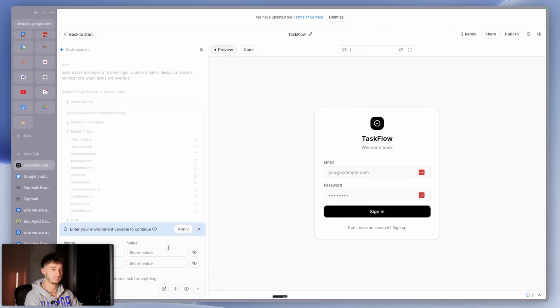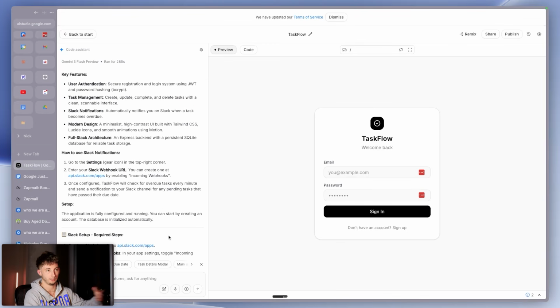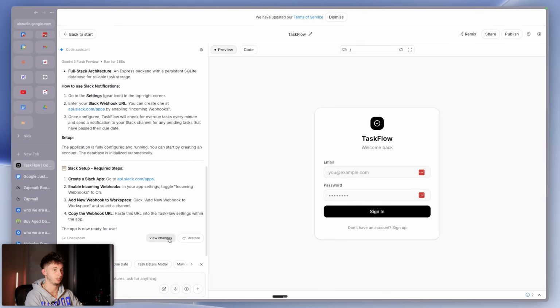So this next step is asking me for my Slack credentials, in which case, obviously, we would provide our Slack webhook URL and our JWT token. I'm going to X out of this for the time being because we don't want to actually put the system into production. So from here, all we have to do is follow the Slack setup. We just have to create a Slack app, get this information, and we will be able to provide it, in which case you'll be able to send messages through Slack.